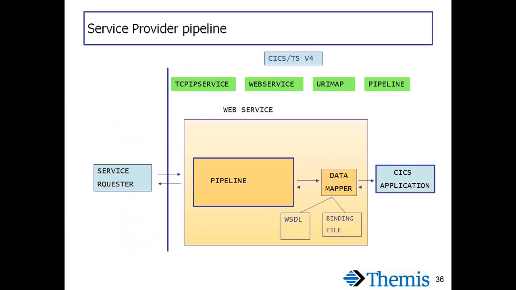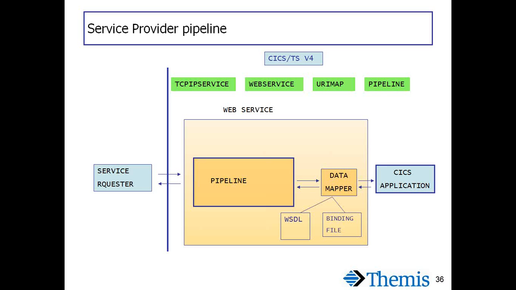Couple quick pictures. So if CICS is the provider application, the requester makes the request, coming in, standard type request. And again, it's the SOAP document standard format. And everything in the big web service box that's in the kind of yellow shading is all stuff provided by CICS, with the exception of the WSDL and binding file, which get generated by those utilities, like LS2WS. So the pipeline, the data mapper, is all IBM provided code that does work with the standard SOAP.